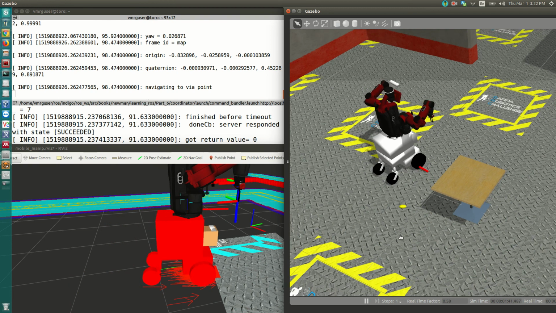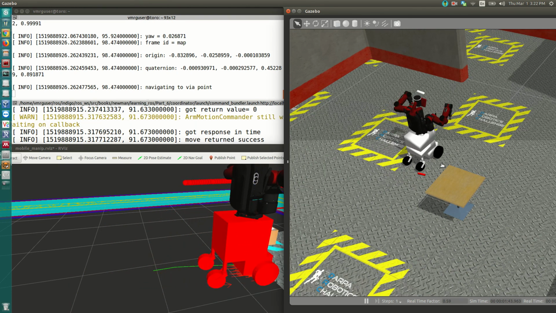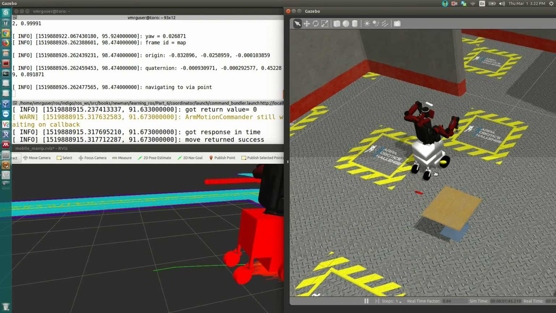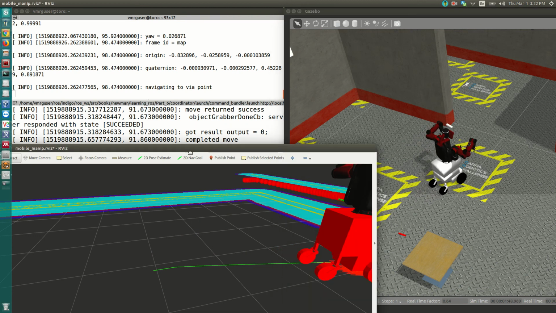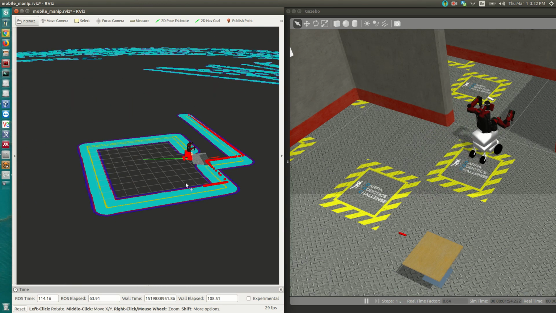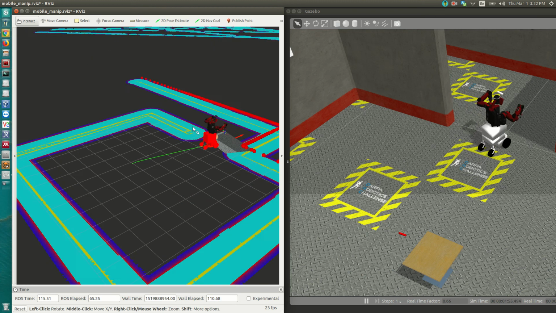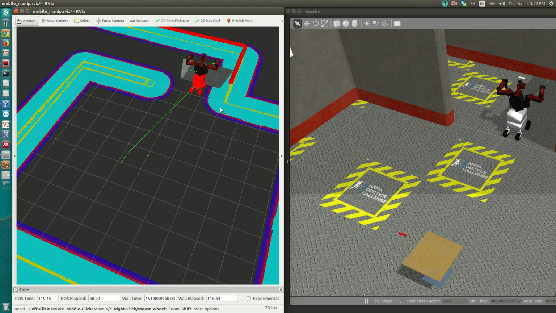There we drop the block, and unfortunately we do not have any functionality for this kind of error detection right here. So in this case, the Baxter robot will continue doing its full task without any clue whatsoever that it has failed in the task.